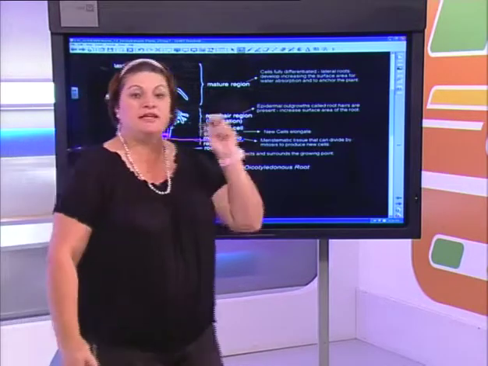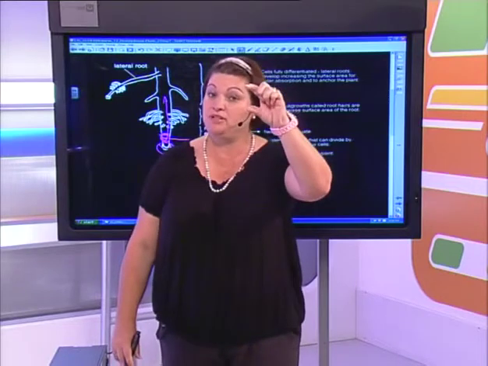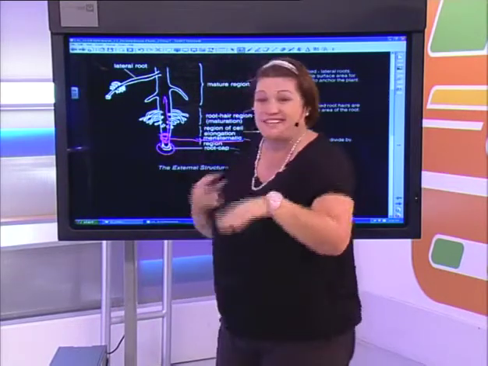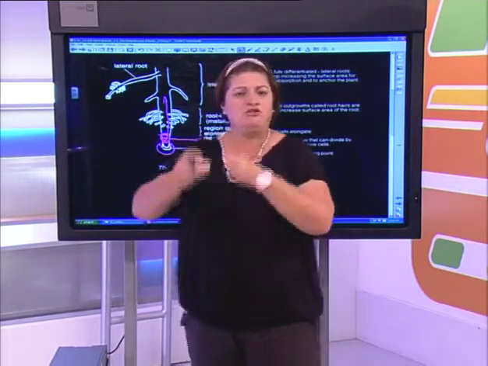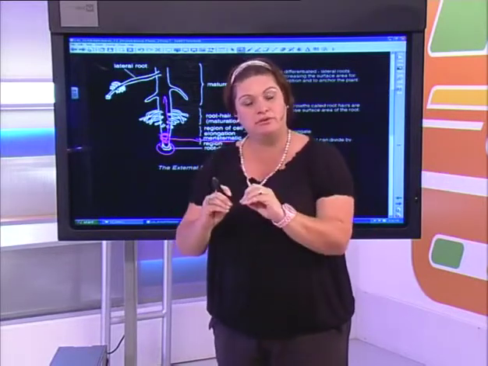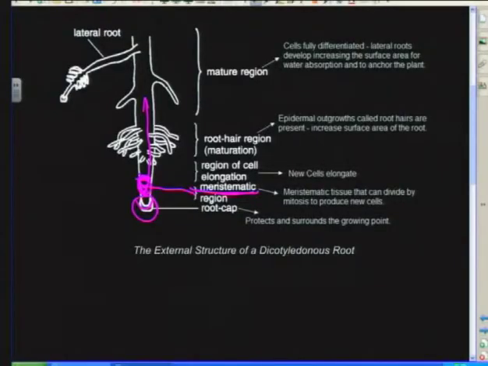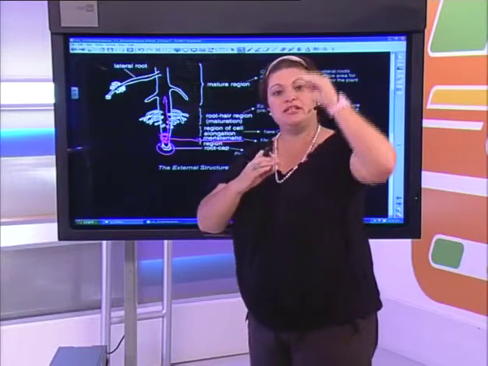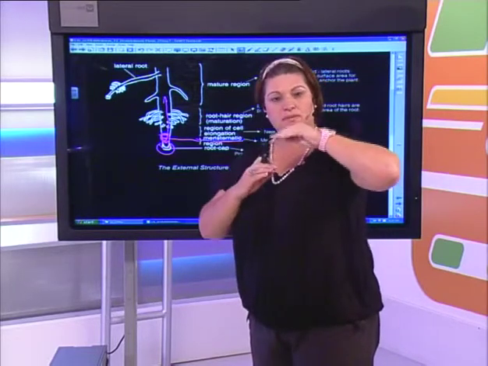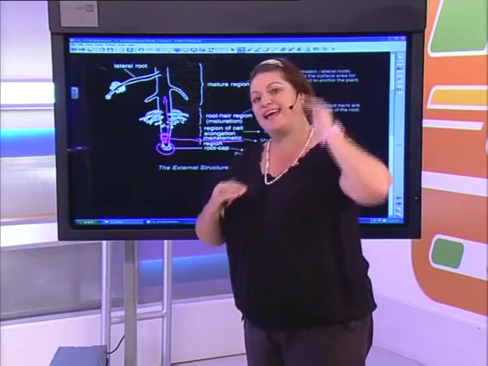Okay. The next region. So first of all, the root cap. Then we have our meristematic region, which we said is our baby, our nursery. New cells are being made, and they now need to grow. So a cell over here, once it has been made, will now go into the next section. And what does the plant need to do? It needs to grow. So it elongates.